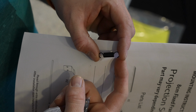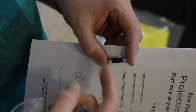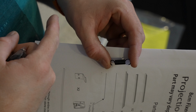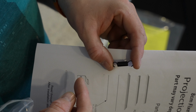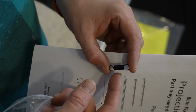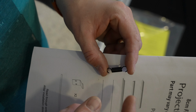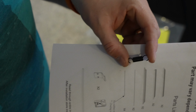So you can see we have a big hook on this side and a smaller hook on this side. The big hook's actually going to go around that rod that we inserted in the actual screen itself, and the small hook side is actually going to be hooking onto the frame, the aluminum frame that we assembled. So that's how you're going to do it. I'm sure the small spring can't go around the pole, so it's going to be pretty easy to know which way is which.